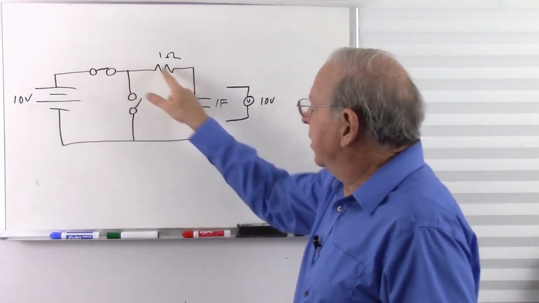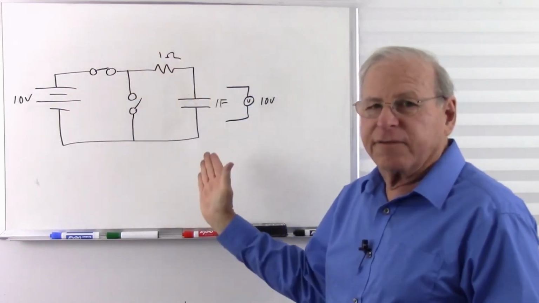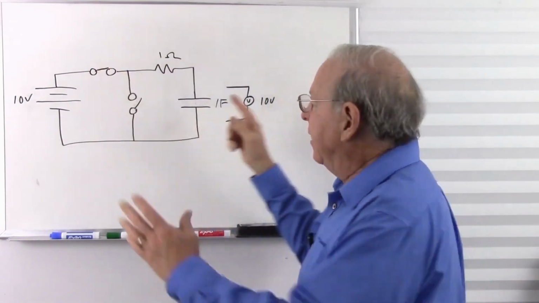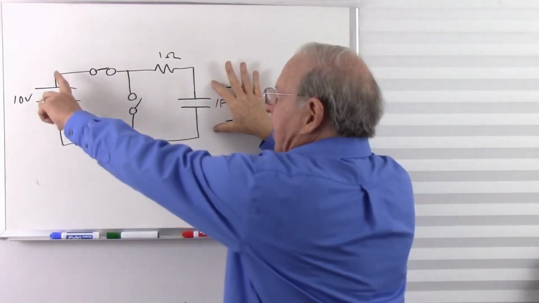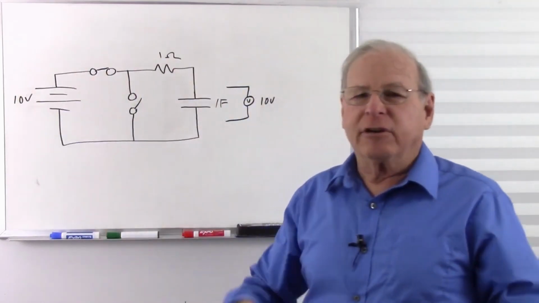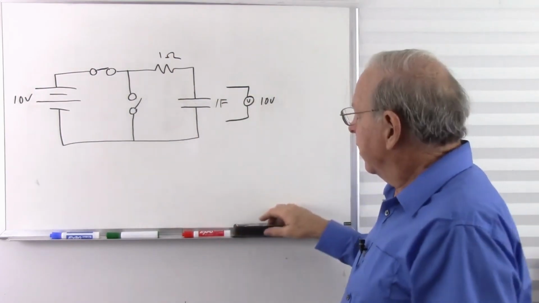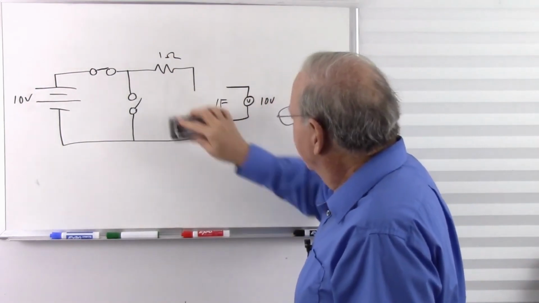I'm pushing in with 10 volts. It's not pushing back, so plenty of current goes through. But as that charges up, I get more and more push back. And eventually when this reaches 10 volts, and that's 10 volts, they're pushing back with the same energy, and I get no flow. So at that point, it just looks like an open circuit. So now it looks like that.